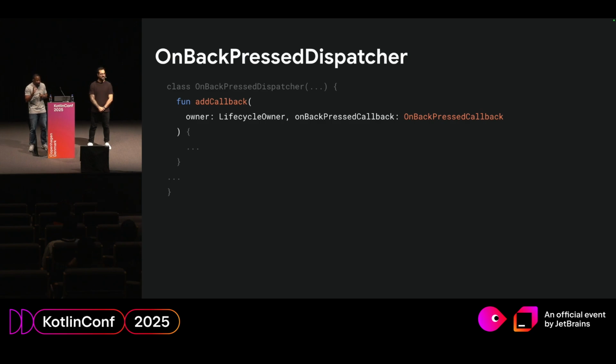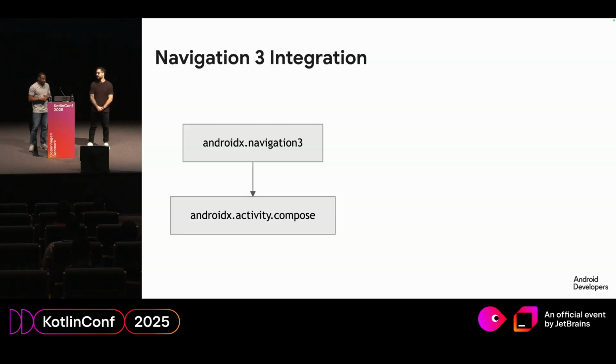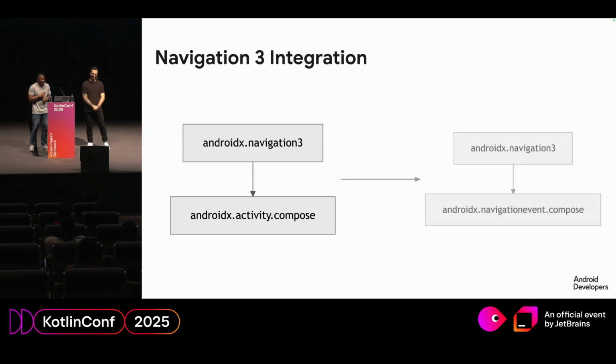But I won't go into too much on how we solved this. It is solved, it actually works right now. But we used the AutoCloseable to address it. And because we're trying to make this library very, very unopinionated, we don't want to put any of our other AndroidX architecture components into the core library. And so we might end up creating something on top of this later, but for now, we'll just leave it where it is. And our last goal was a Navigation 3 integration, and this is probably why we write any libraries right now.